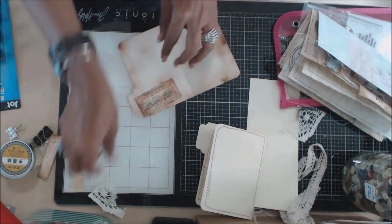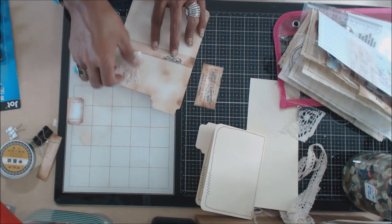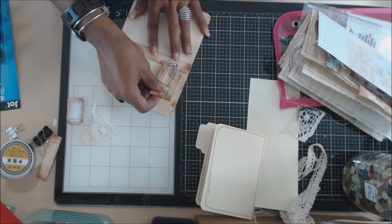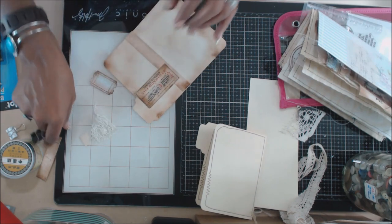Okay, so on a rainy day, you can grab some of these little ephemera and play with them all day and create something entirely different that you would not have done otherwise.